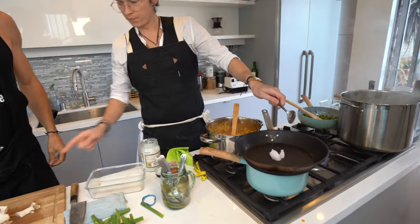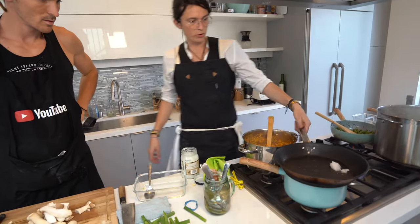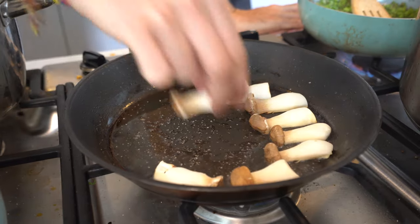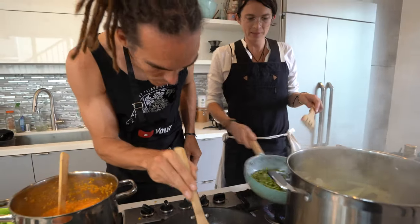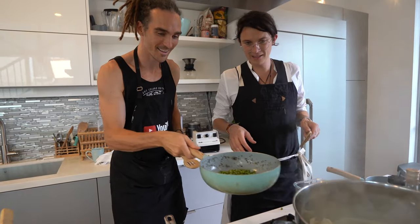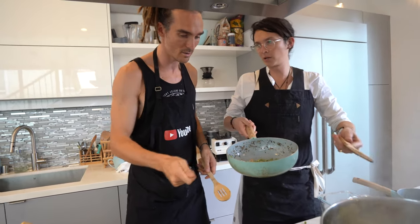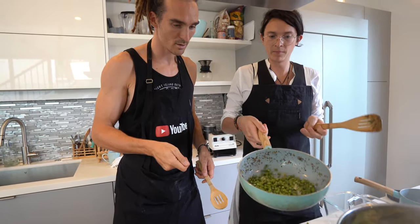So we're going to cook these mushrooms, which are going to be the centerpiece, in coconut oil to connect with the aroma of the sauce — which is coconut. We're not going to touch them, we're just going to let them get some color on that side until it's brown. Let me give you a tip — it's not about this movement, it's about this movement. Because it has a curve, so it will automatically toss. I'm going to just go back — see?